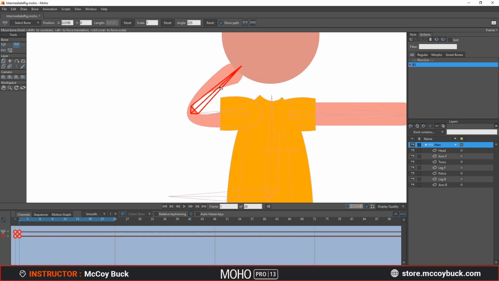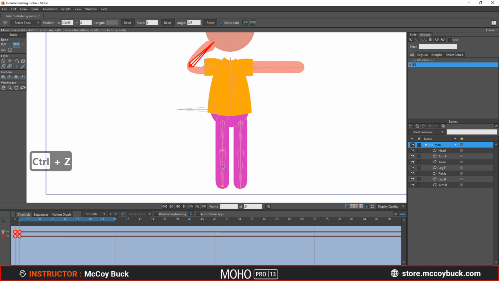I can go more extreme, but basically what you want to do when you're setting up your smart bones is make it realistic. For example, if I was trying to create a bend for the leg, it doesn't make sense to have the leg way up here, right? Because that's not really possible as far as bends. Now for super flexible people, sure. But as far as the leg itself, it's going to be hitting the other parts of the tissue and the muscle of the leg, and it's not going to bend up perfectly. So just keep that in mind too.